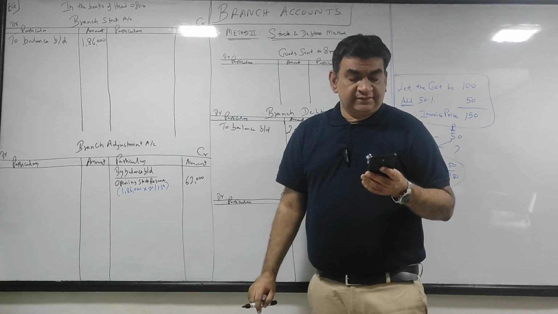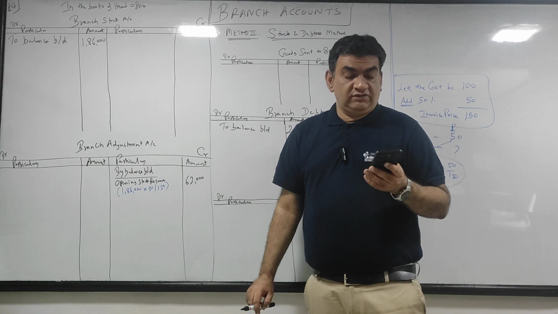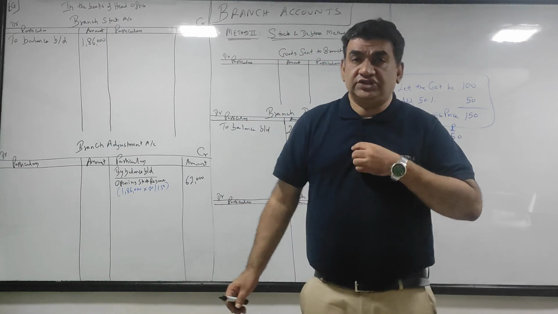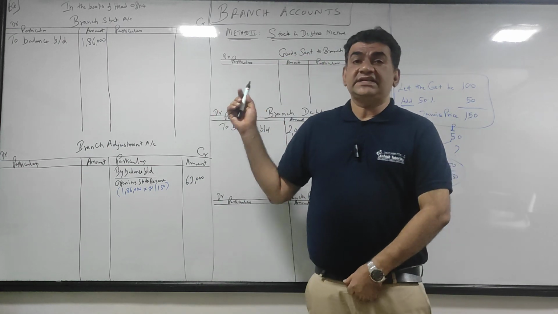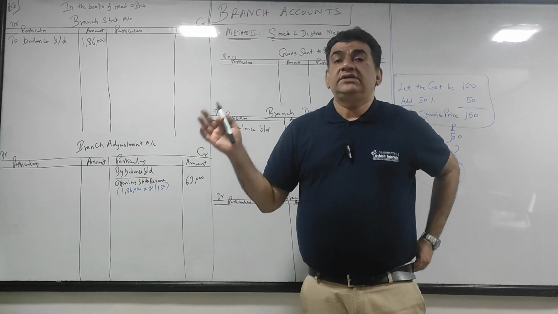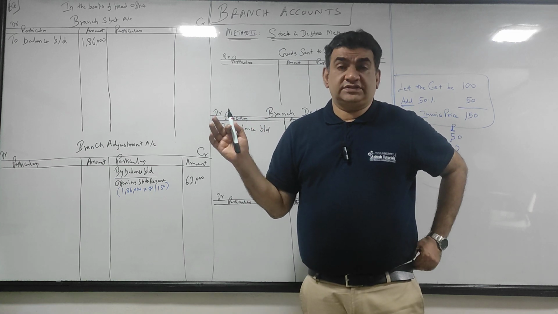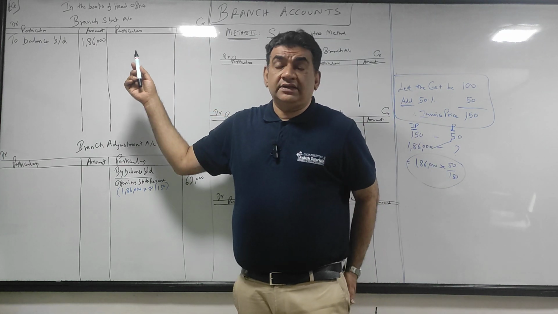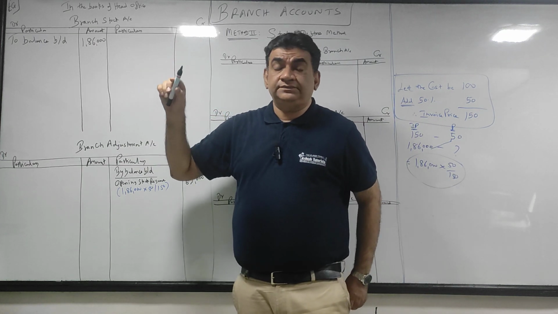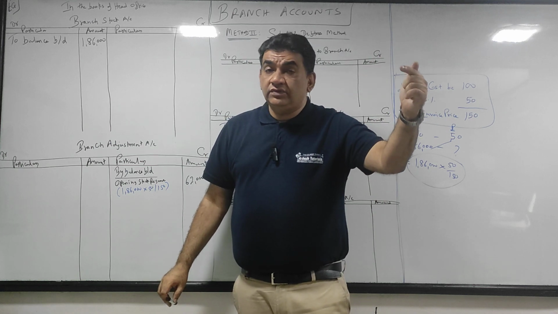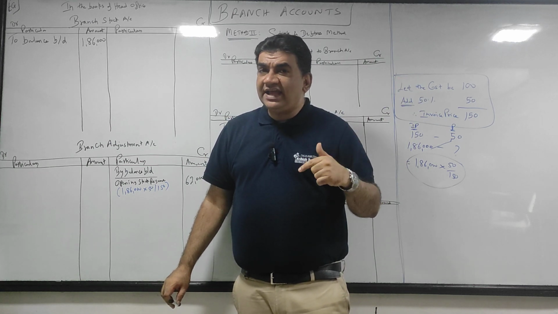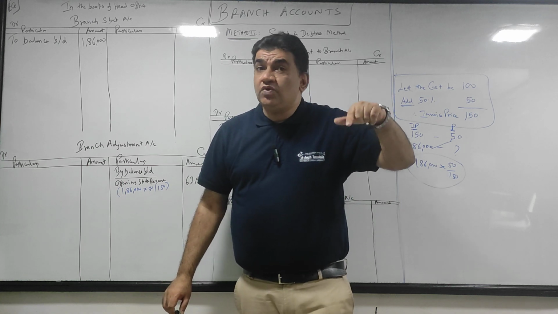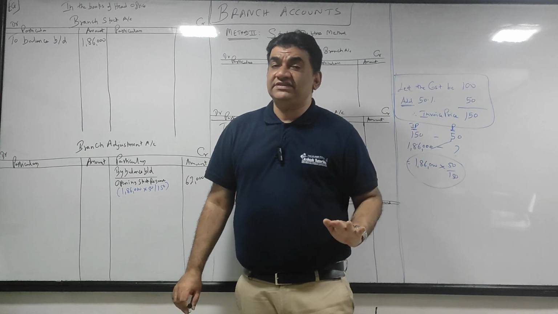Okay, chalo. Next, goods sent to branch at invoice price 15,30,000. Goods sent to branch. Let it be first method, let it be second method. As I told you, you all have dependent branch. So everything is to be done in the books of head office. Now you have to see from branch point of view, because ये जो branch stock है, that is from branch point of view. Now tell me from the branch point of view, branch के पास stock आ रहा है या जा रहा है? Head office ने branch को भेजा है. So can I say branch is receiving?